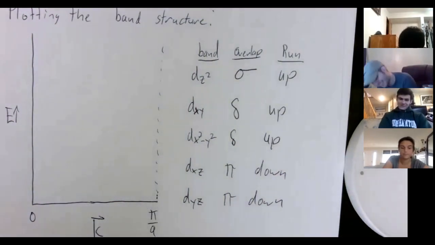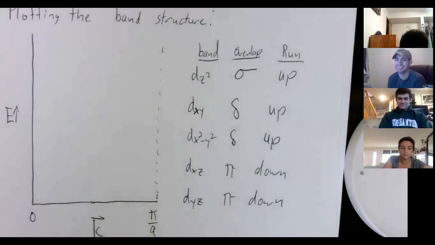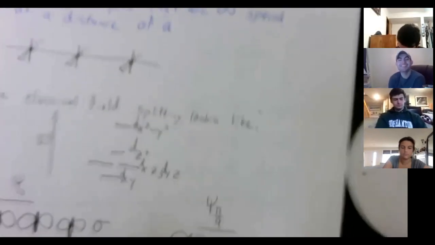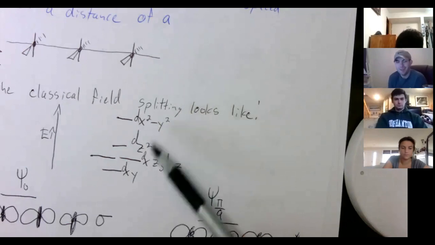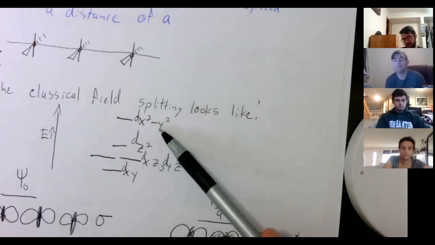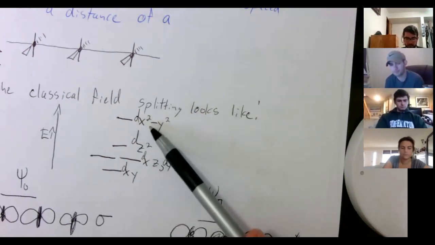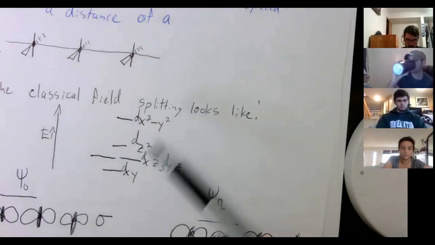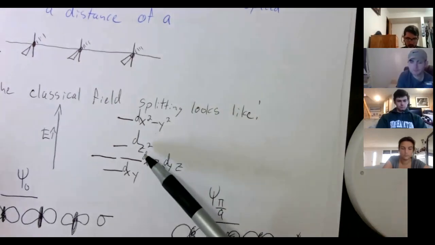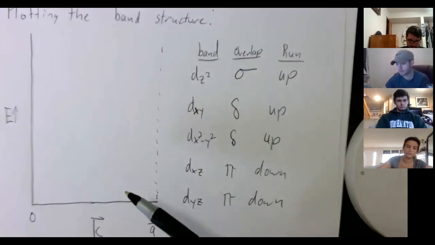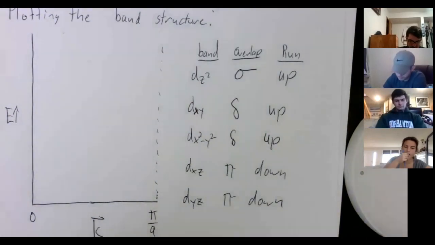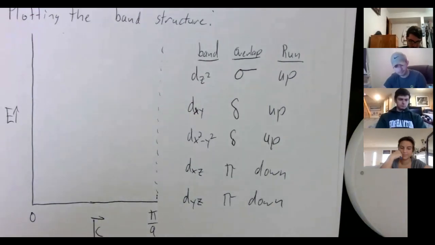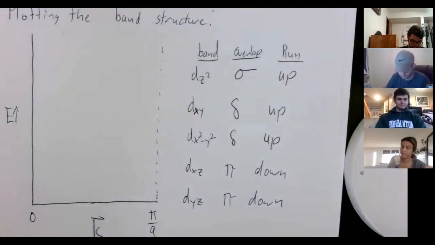All right. Now, what we want to keep in mind is the splitting pattern that we had. These tell us our energetics a little bit. The highest in energy is going to be this dx squared minus y squared. But we have to consider as these things run into one another. So which band will have the greatest band dispersion? Meaning which one's going to have the highest difference between the top and the bottom?